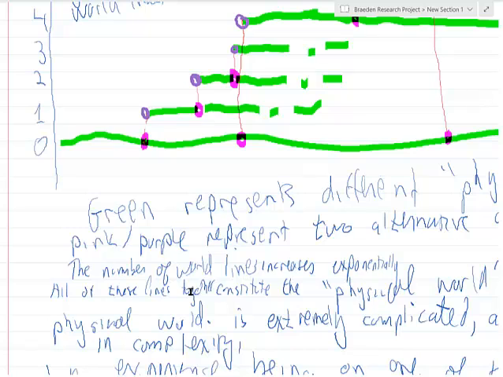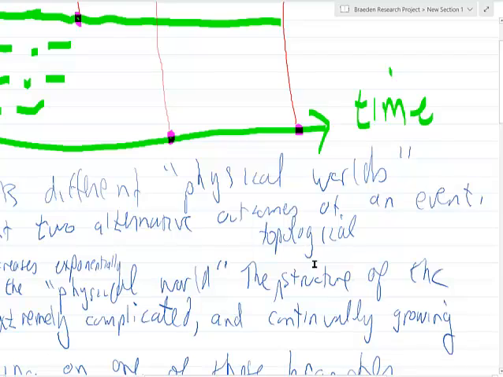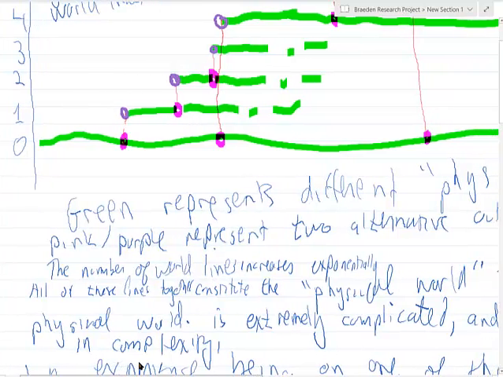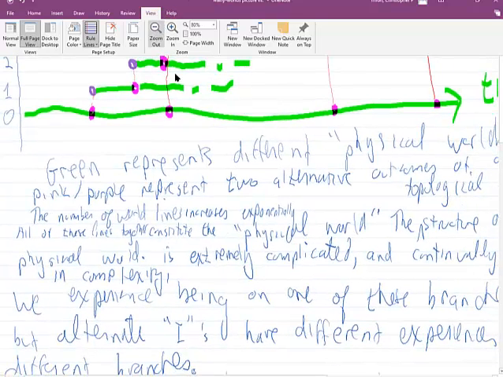So all of these lines together constitute the physical world. All right, that seems kind of paradoxical, but let me explain a little bit more of that. So the topological structure of the physical world is very complicated. All right, let me zoom out again so we can just read it. The topological structure of the physical world is extremely complicated. Now, topological kind of means how these things fit together. When you have branches, that changes the topology. So you can talk about a wiggly line.